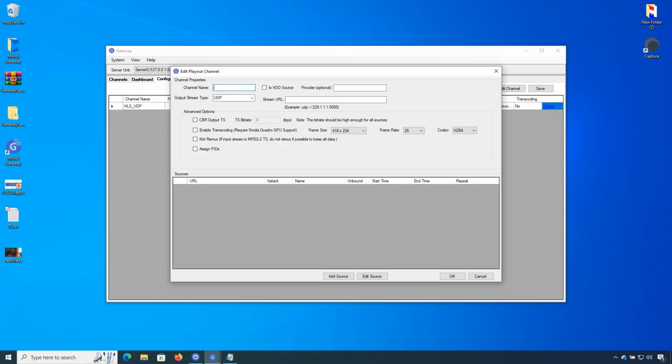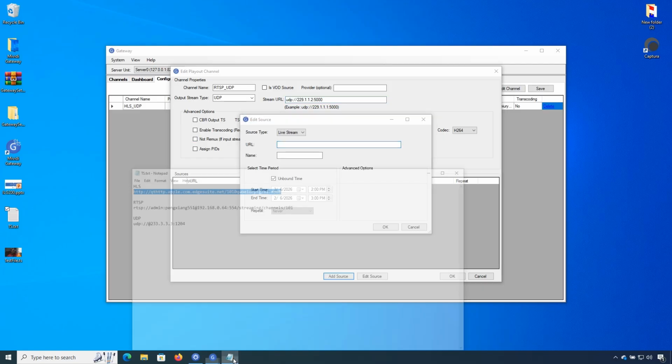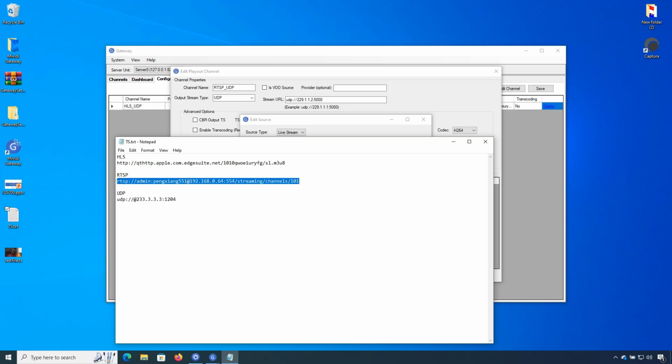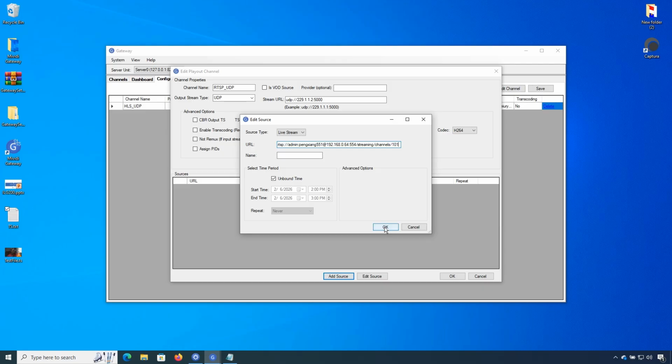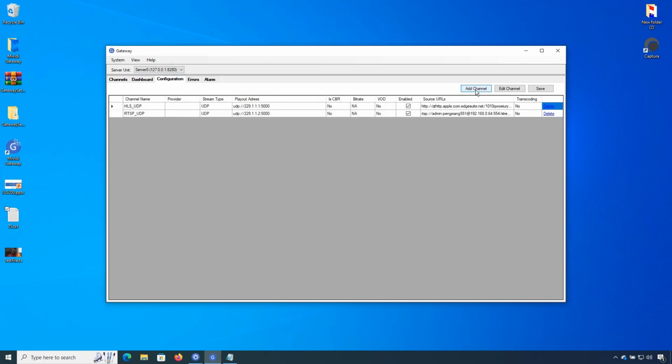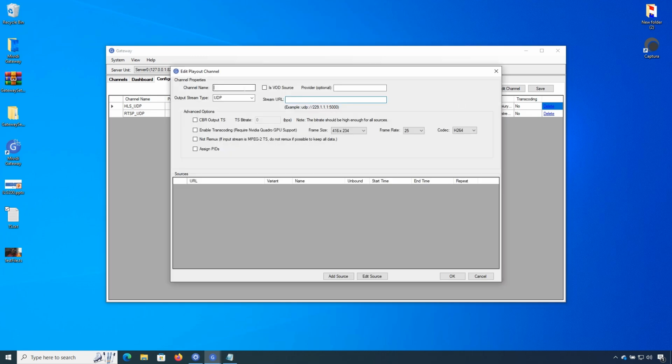Users can add a RTSP to UDP channel following similar steps. Users can add another channel to convert file to UDP stream.